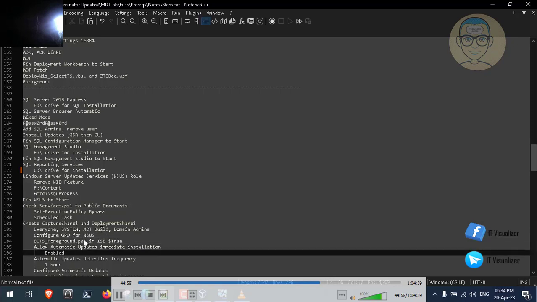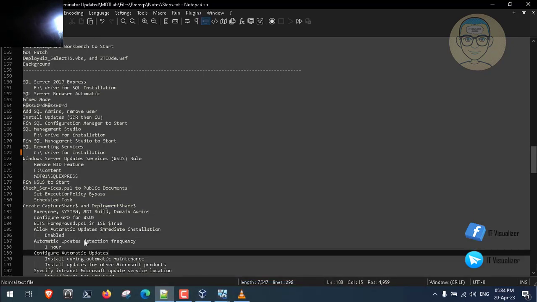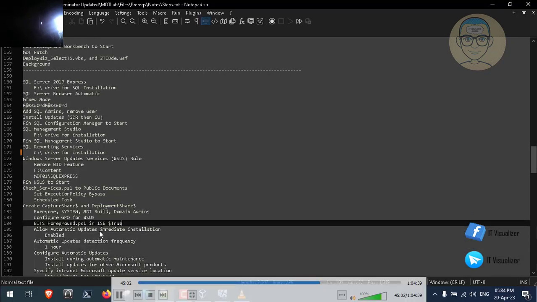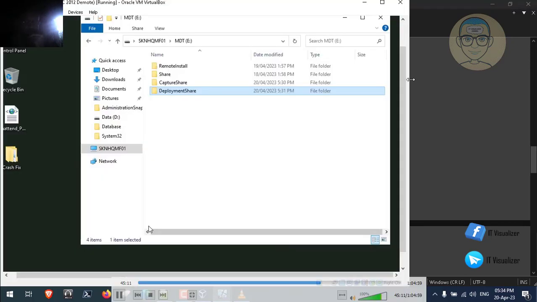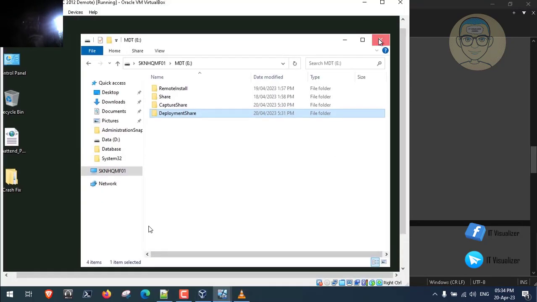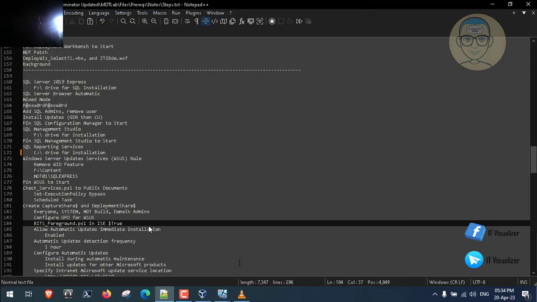We need to go to the domain or the primary domain controller and begin configuring some group policies. For example, allow automatic updates, immediate installation, automatic update frequency. Let's go and do that from the primary domain controller.